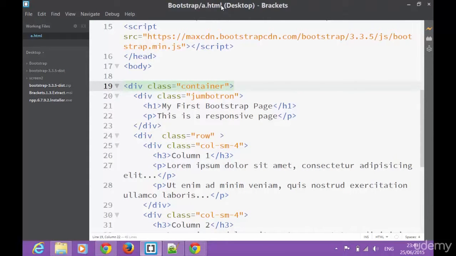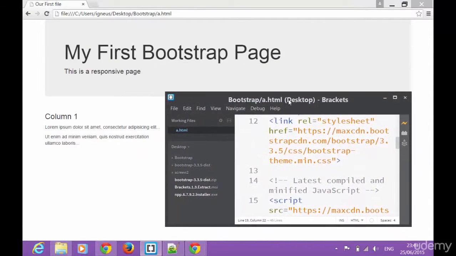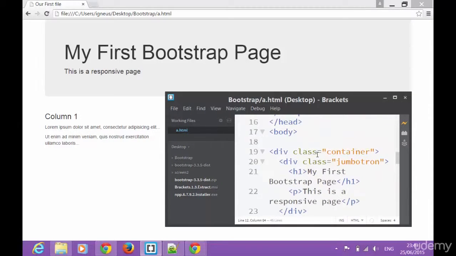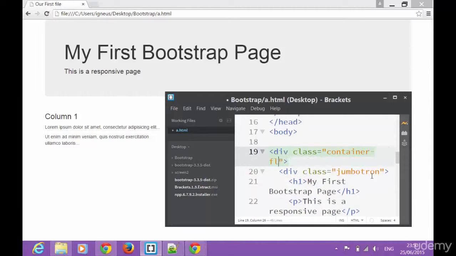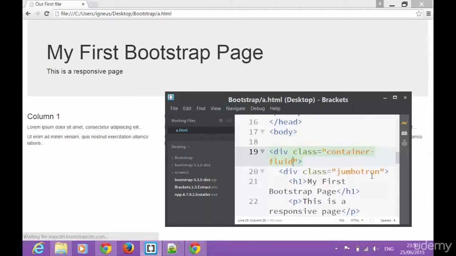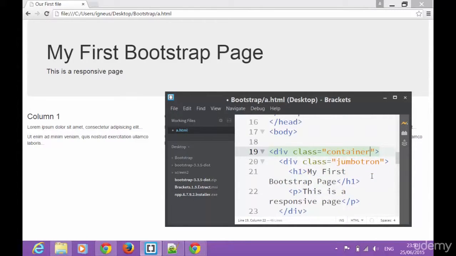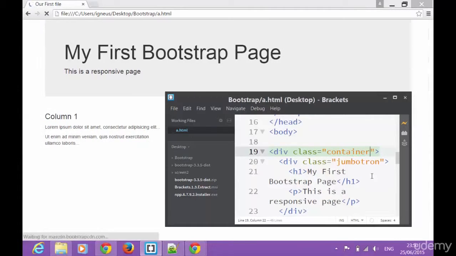What I just said is not easy to understand, so let's take a look. I'm going to minify this, and right now what you are seeing is simply the container on the web page. Notice the web page really closely because I'm going to enter the fluid in it. As I enter the fluid and save it, notice the changes. This is the change I was talking about. The fluid class provides a full-width container. But if I remove the fluid from it and press Ctrl S to save it, notice the extra spaces here.